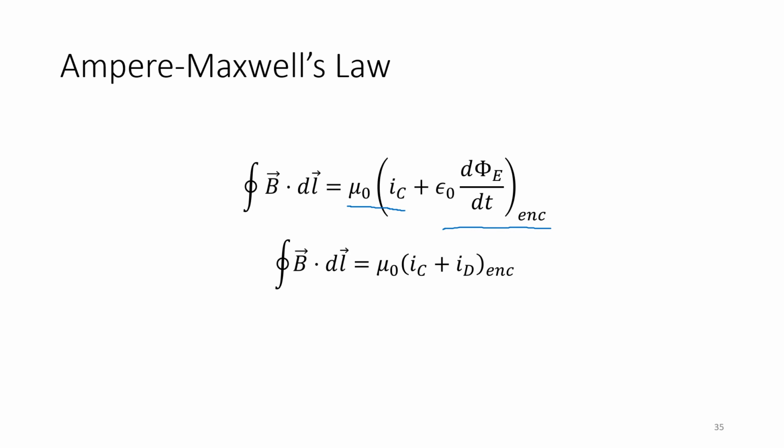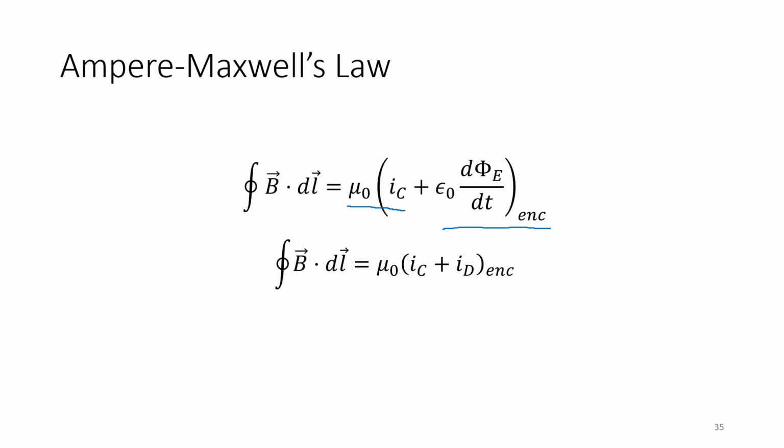Now, let's go back to the planar and the bulging surface. The corrected equation will make sense for both cases because at the planar surface, I sub d is equal to 0. But then the only thing that will be present in the planar surface will be I_C. Now, if you look at the bulging surface, it's I_C that will be equal to 0, and it's the changing electric flux that dominates the current term. So basically, I_D.